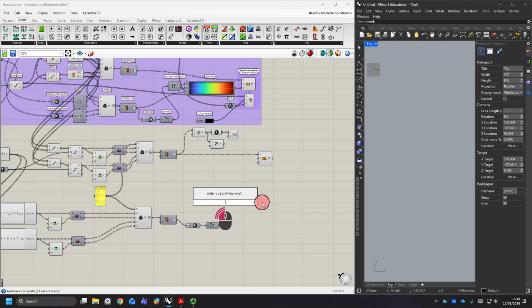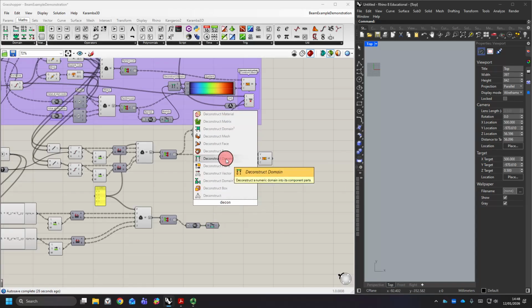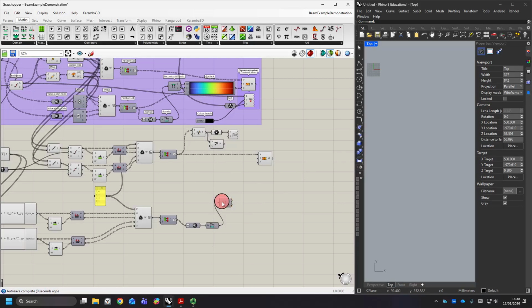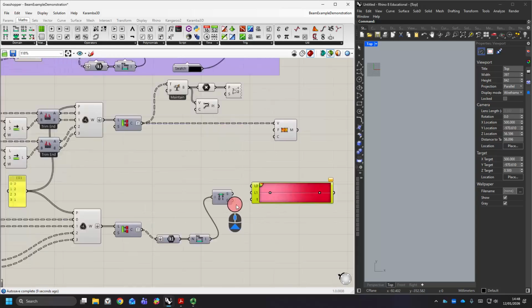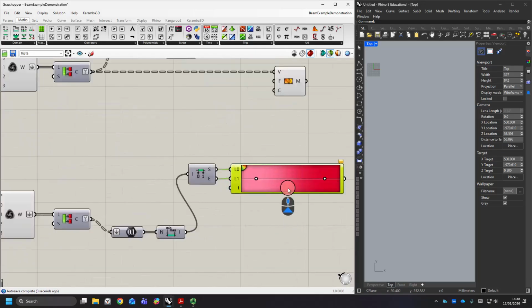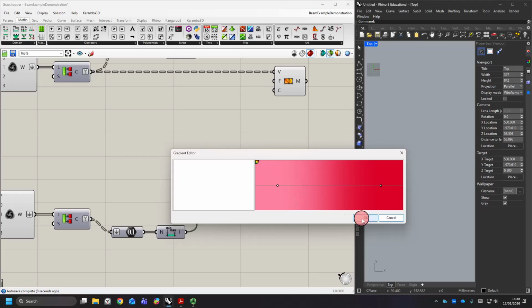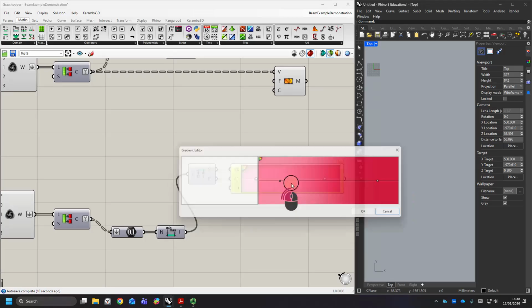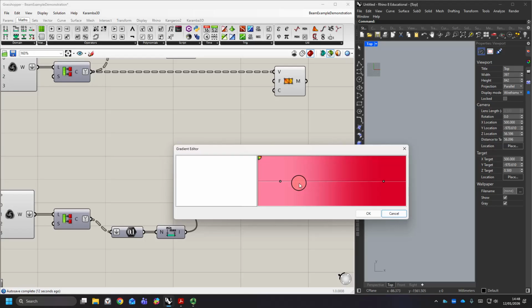So I want then to deconstruct the domain as I've done above. So we have that information coming in there. Then we want our gradient component again. So I'll just run those in as the start and the end values that we're interested in. And something that we can do is, you can see that I double clicked on there.